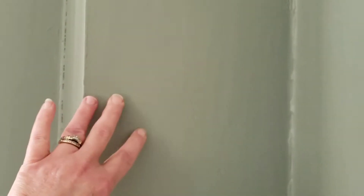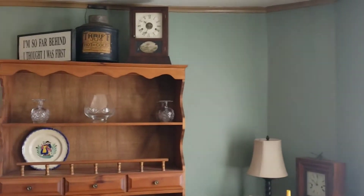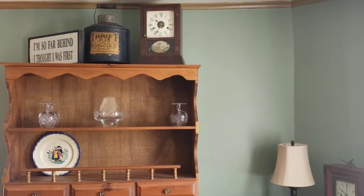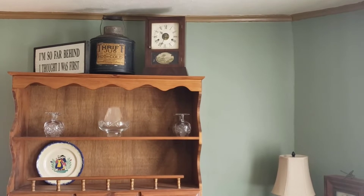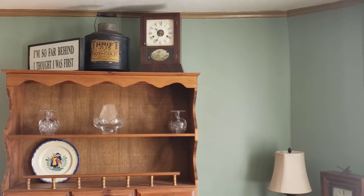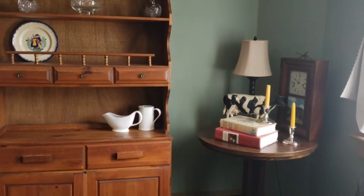I just had the hardest time with the trim. Under here is actually a big post and beam — as I've told you before, this is a post and beam house. Under here is a big, roughly eight-by-eight tree trunk that runs through all the rooms in this house. As you can see over there, someone has blocked in a piece of drywall to make it less obvious. But that's what this house is — a post and beam and plank house, built in 1806.